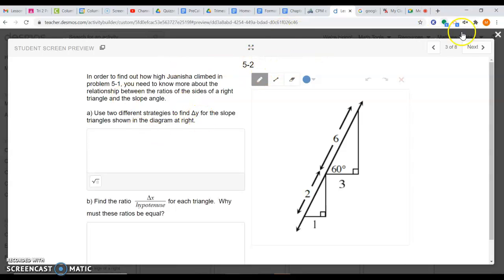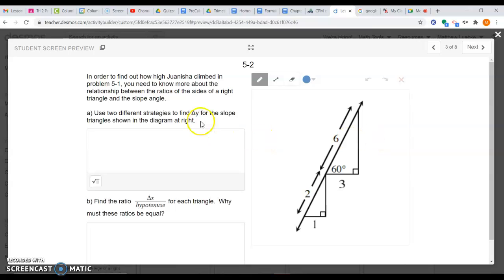Okay, here's my video for slide number 3 in lesson 511. And so in this beginning part of chapter 5, we don't know sine, cosine, and tangent yet. And we're in the process of developing that idea, that concept. And so they're doing this by first kind of refreshing what we do know and how we can find these missing sides of these right triangles here.